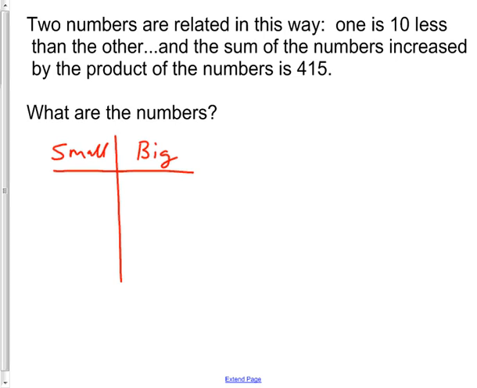So what's a good number for the small number? X. And then the bigger number, that I have to think about. One is 10 less than the other. Well, then the bigger would be x times 10. Now, some kid is going to say, well, couldn't I say that the bigger one is x and the smaller one is x minus 10? Sure. Well, 10 less. I'm sorry. I thought it was 10 times. My bad. I screwed that up. I'll start over again. I have x for my small number, and it says 10 less than the other. So the bigger one then would have to be x plus 10.